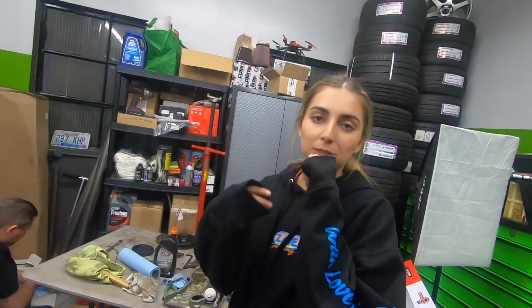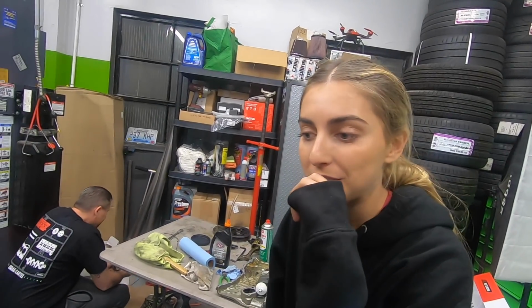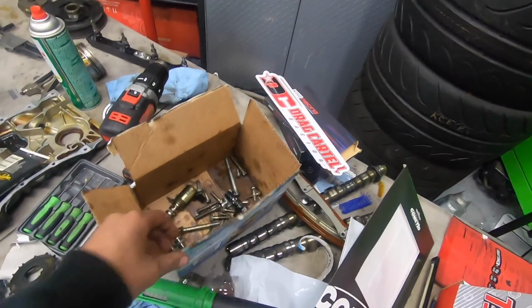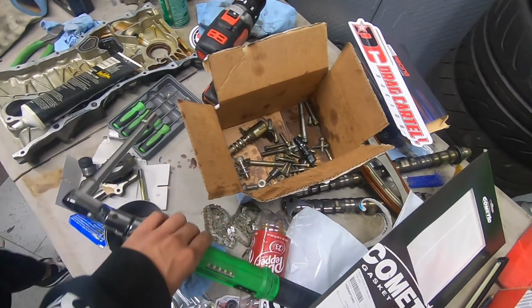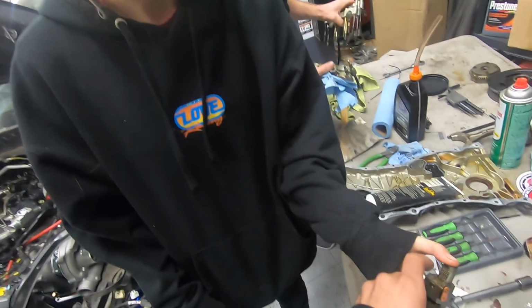I think we'll get a first start tomorrow. The only problem is the tensioner that I had. We need a new one because it's not good. So we're gonna get one from Jeremy tomorrow in the morning, and that way we can finish assembling everything and then do a first start. Yeah, the timing chain tensioner, wherever that went. Wyatt literally had it in his trash can. Oh, here it is. Yeah, it's super weak.